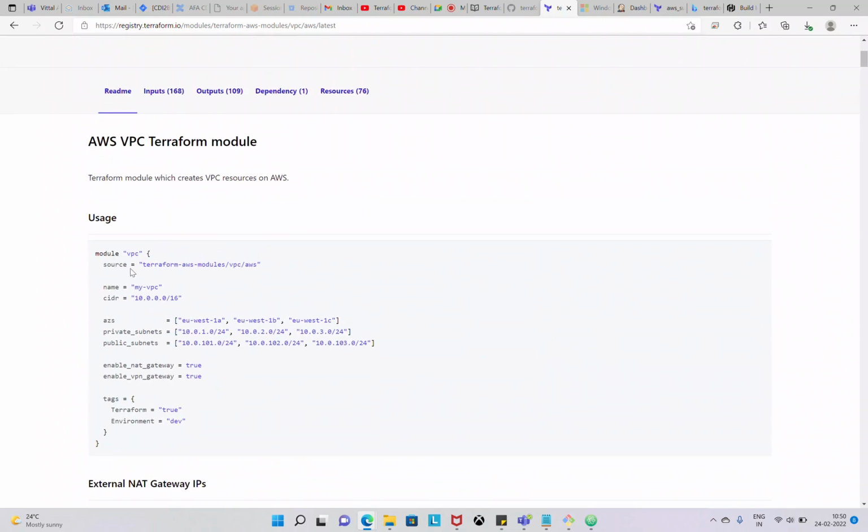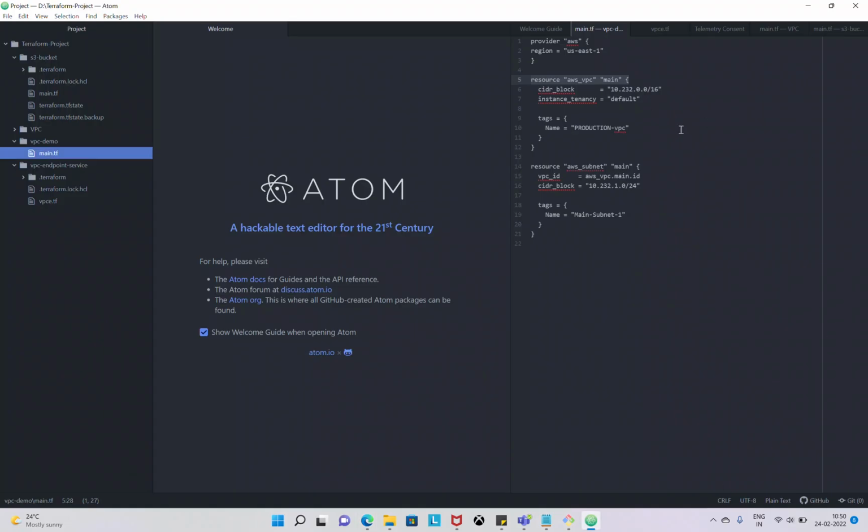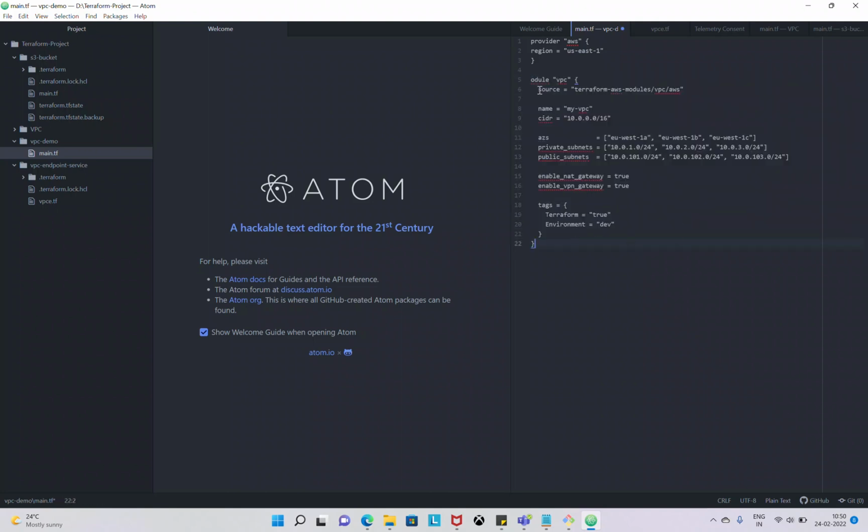Now, so let us create this. I will just copy this, and open your text editor. So we are going to paste this. Now be careful with the spellings. Module VPC source, name you can change obviously, so you can name it as prod VPC.